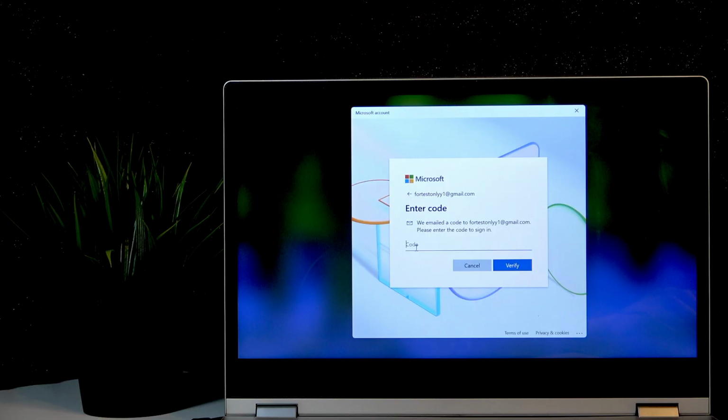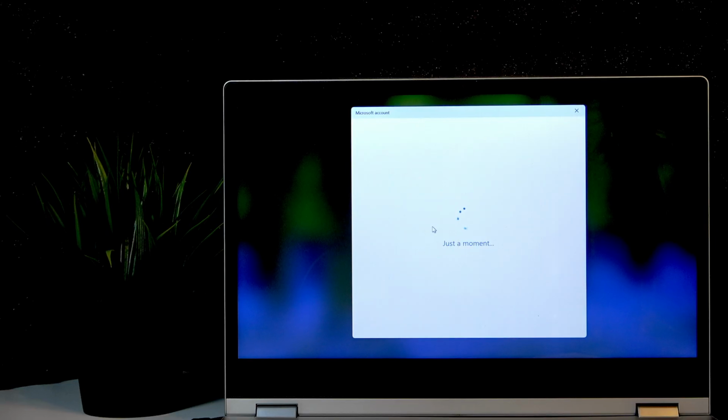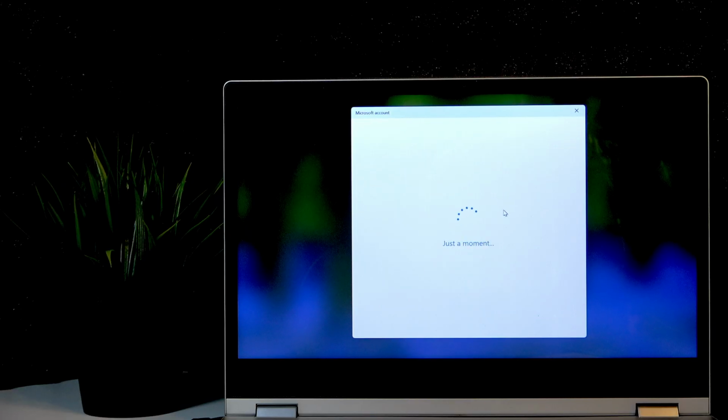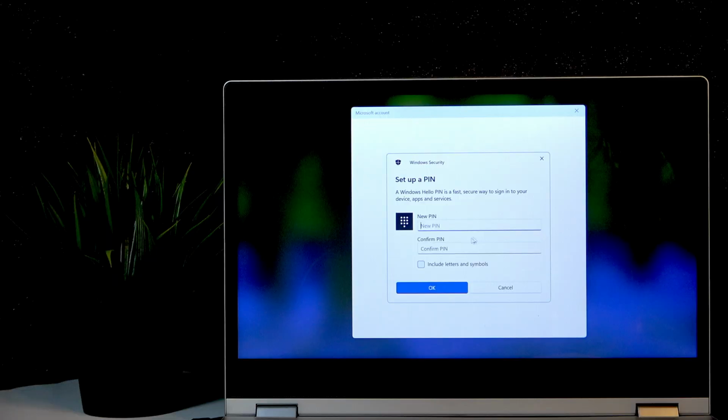Okay, so I got mine, so let me just type it in and verify. Then press continue. Now let's set up a new PIN and make sure that you remember it this time.